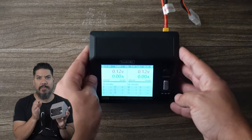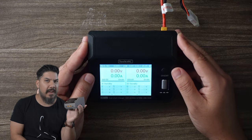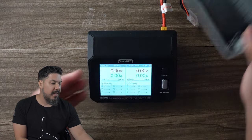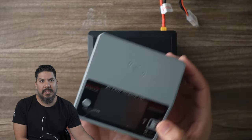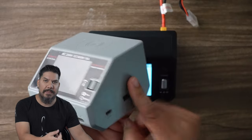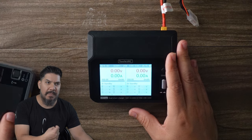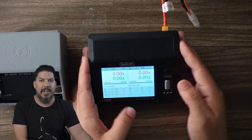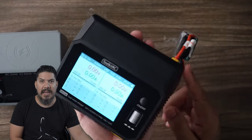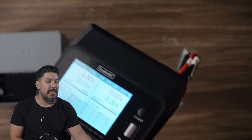I do think that this is probably one of the best chargers on the market, but one of mine, I did have two, one of mine died. And HOTA's being kind of a real jerk about replacing one. They basically told me that they would fix it for me, but I gotta ship it to China. And then when they fix it, I gotta pay them to ship it back to me. And they're thinking it's gonna cost $20 to $30 each way. They offered me no type of RMA tracking information or anything, which is a little bit suspect.